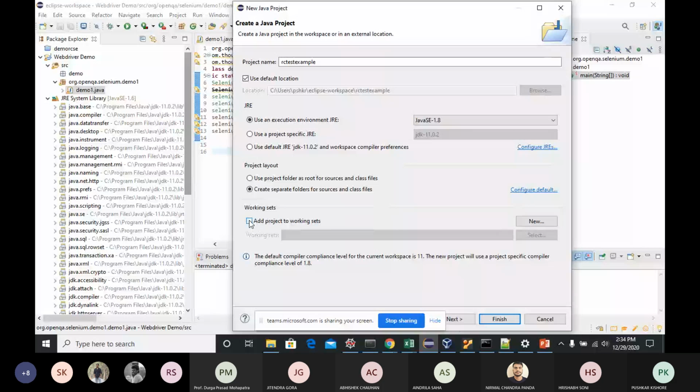For the working set, you can add the project to the working set. After completing this configuration, you can go to the next step. Those having a different Eclipse version may see a different screen for new Java project creation, so make changes accordingly.